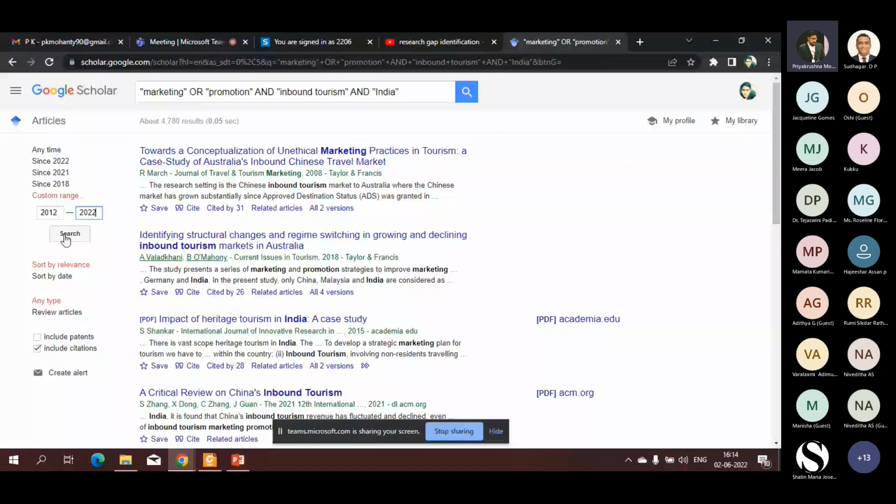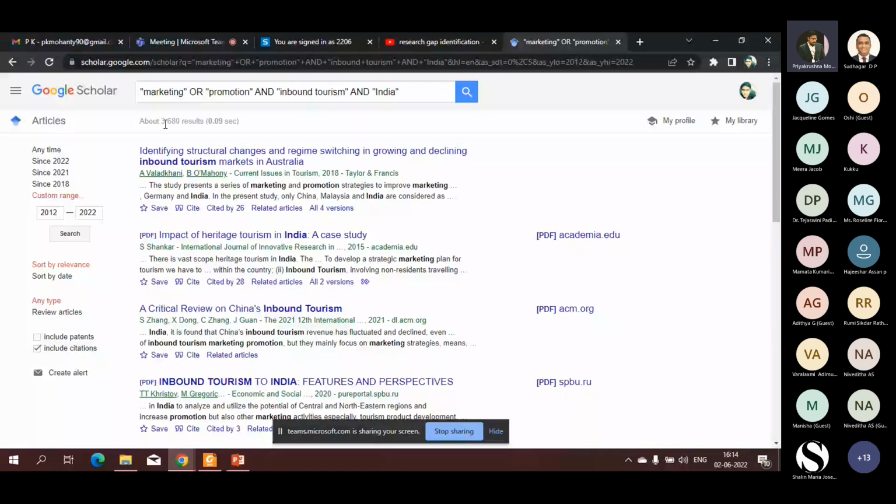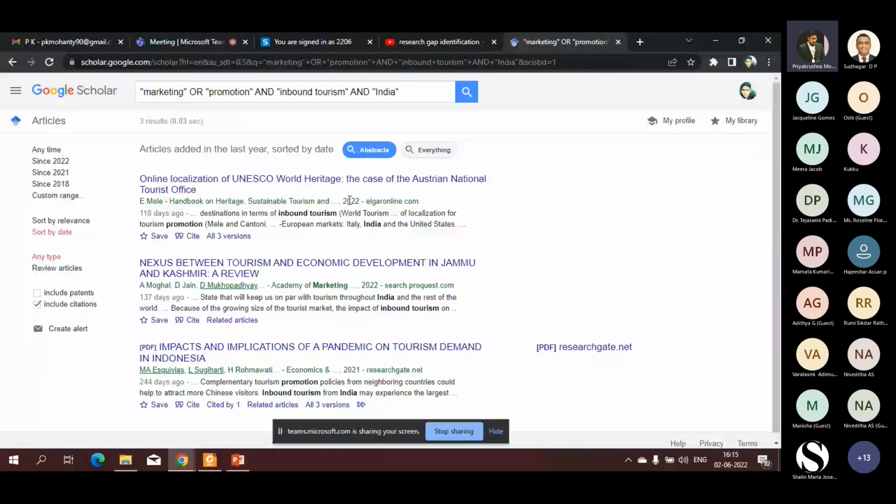Once you're searching, you can see that the results have come down by 1,000. Now again, you have to go for search by relevance and sort by date. If you want a chronological study, if you want to understand the chronology, you can sort by date. It will show you the articles which are published recently. So in 2022, what are the articles that have been published? If you want to make it more narrow, since I am seeing that in 2022 it is now showing 3 results, so only 3 articles have been published in 2022.